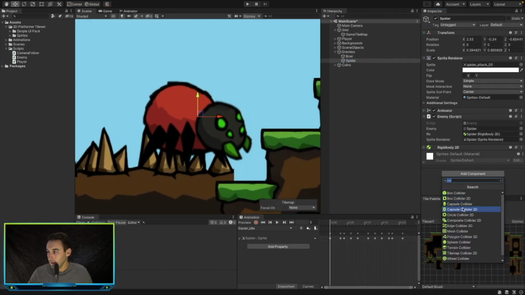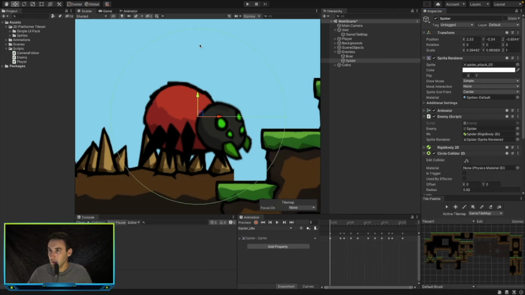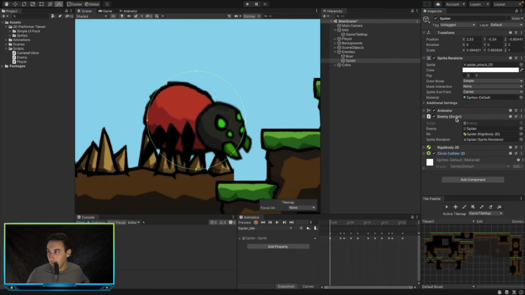And then for our spider, will a circle collider work? Yeah, should do. So let's go edit that. Okay, so that should be fine.